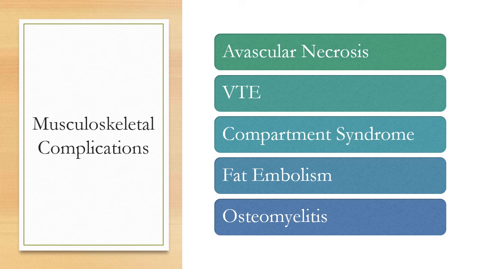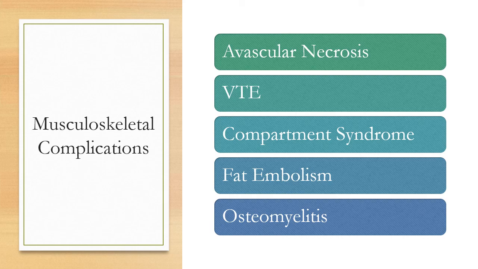Okay, so remember, compartment syndrome can happen from the inside if there's massive amounts of bleeding or edema within the compartment, or it can happen from the outside, say with a really tight dressing or with a cast that has become too tight because the swelling continued underneath the cast. Okay, or the cast was just put on too tight. A fat embolism is where bone marrow and fat leave the fracture site and travel into the bloodstream and deposit in the lungs, in the brain, in the skin, and we'll talk about that.